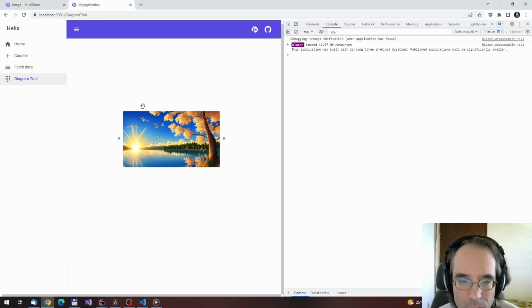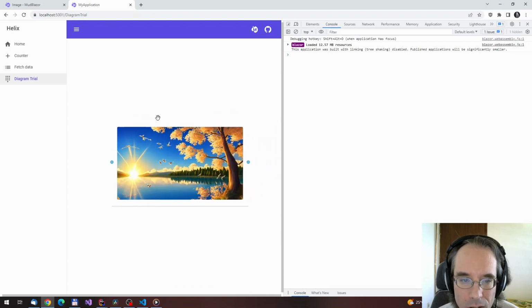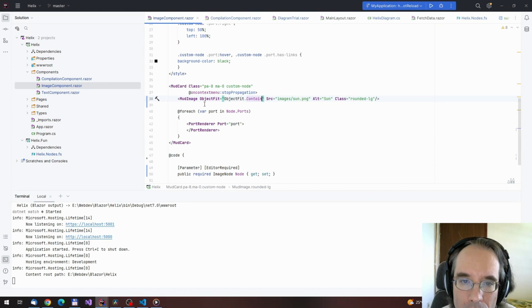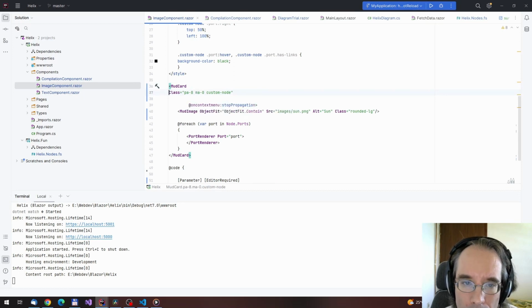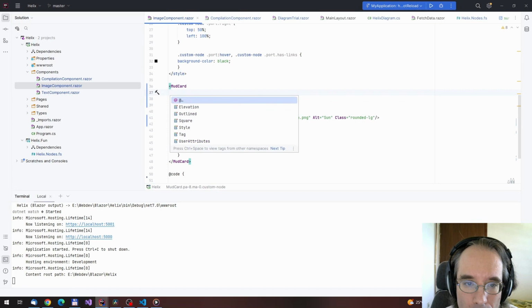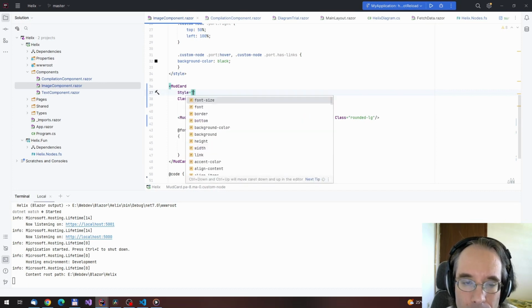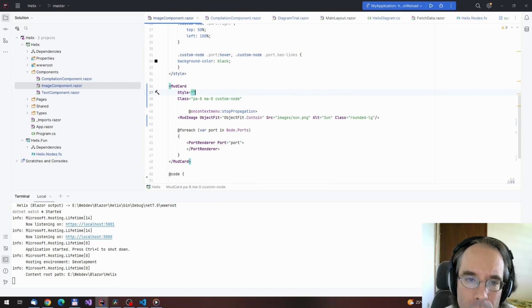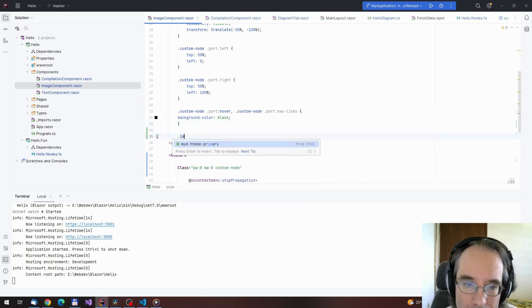It's pretty big. Maybe we should give it a width and a height. Let's just make an image node class.